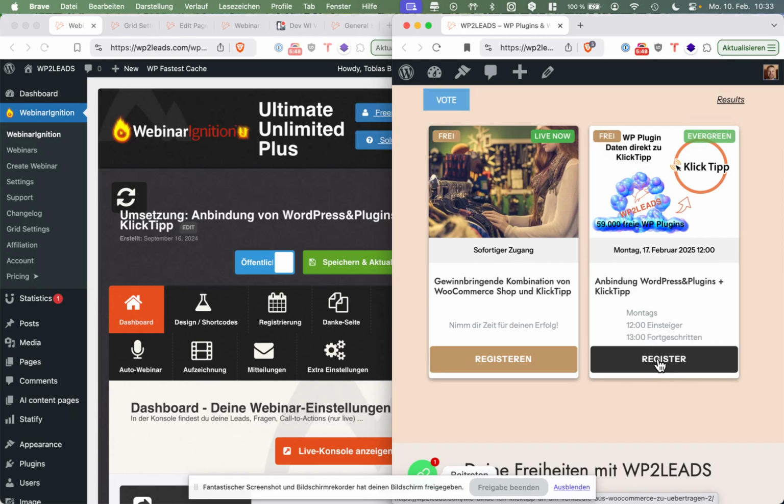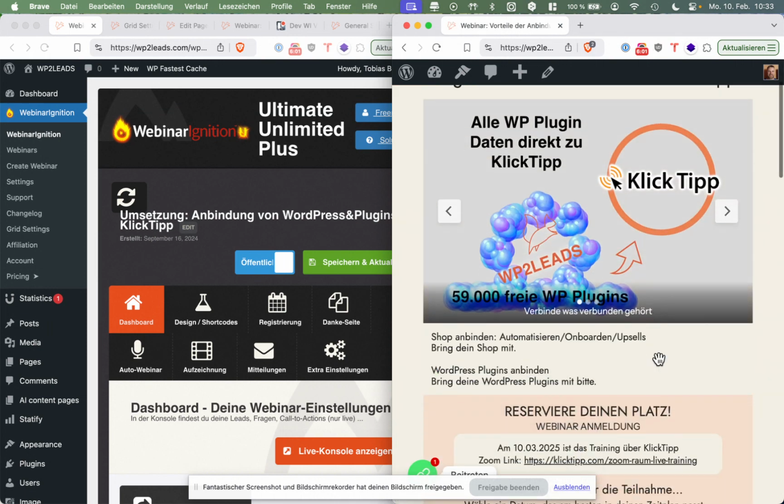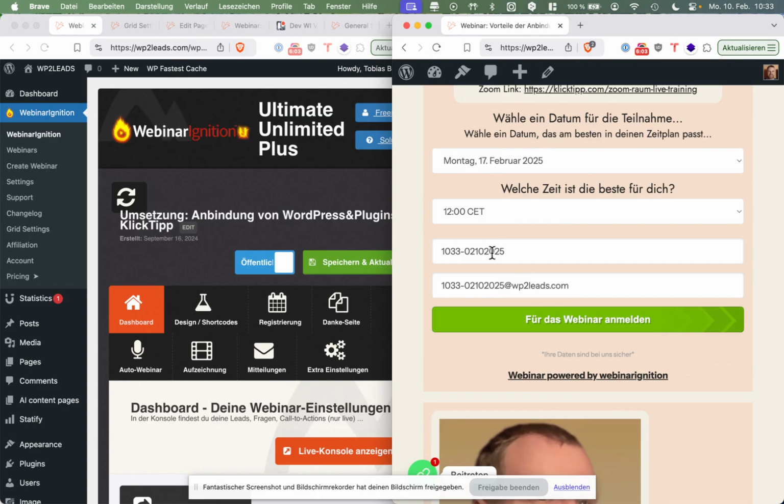I will let the developer double check for the language, because here this is definitely German. It should be German. And it shows when you registered, it's autofilling the name and the email address, so I can register.